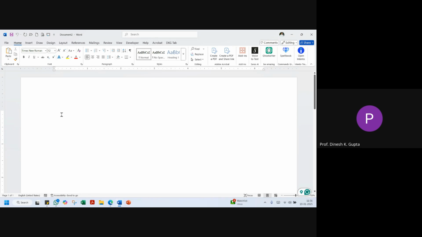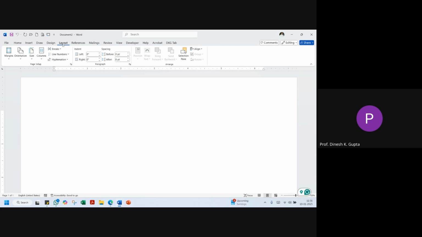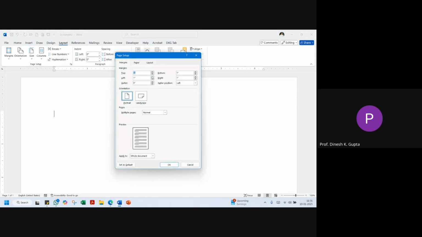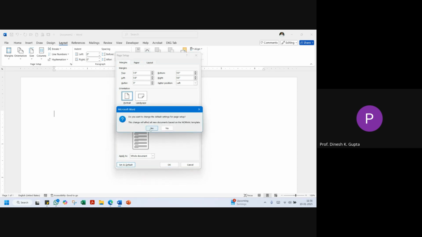Similarly, when we use page setup, we keep on struggling every time we have to do page setup. So I go to page setup. Now, I don't use 1 point margin. Normally, I use 0.8 on all sides. Whatever margin you want, you can use it. And I use 11 by 70, and I don't use these unless I specifically need them. Now I want all my documents to be set like this. So instead of pressing OK, I set as default and yes.